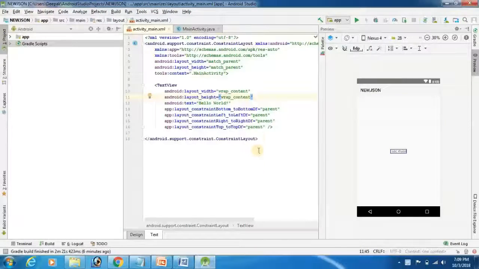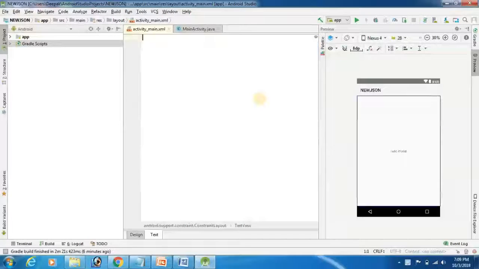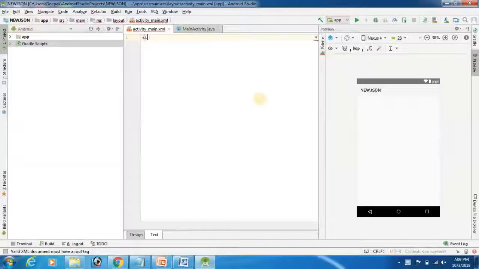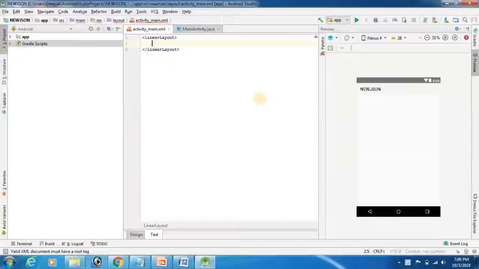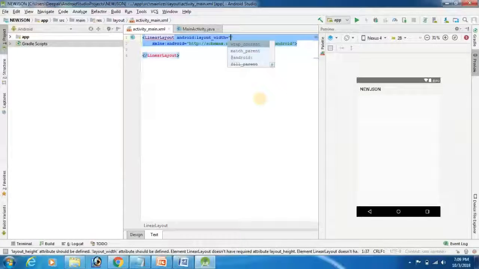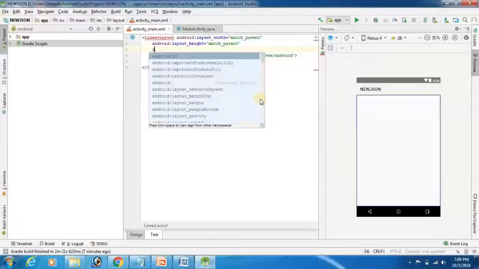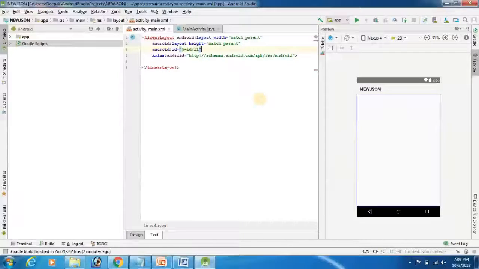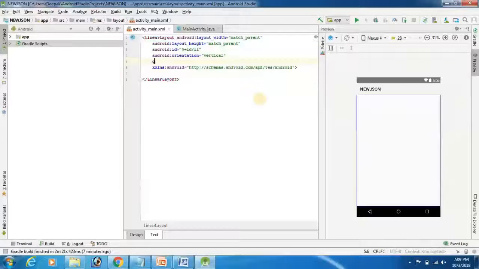Friends, in Android Studio, I will erase this. Okay, erase, and friends, simply I am taking a linear layout. Its width match parent, its height match parent, its ID, its orientation, its gravity.